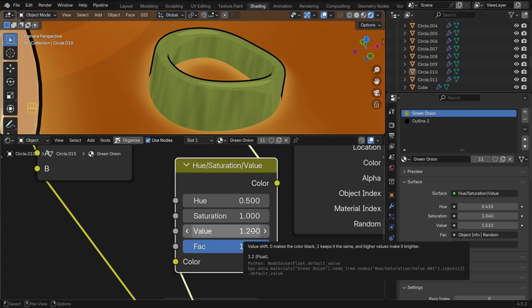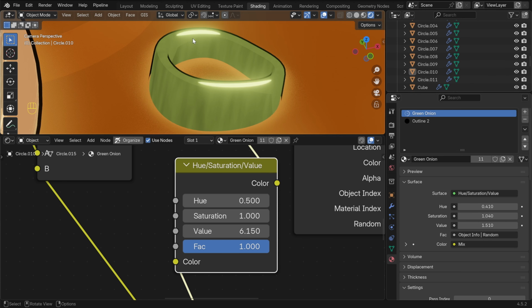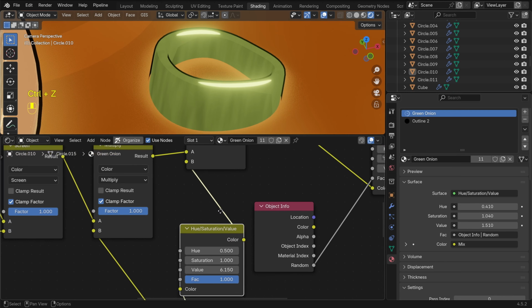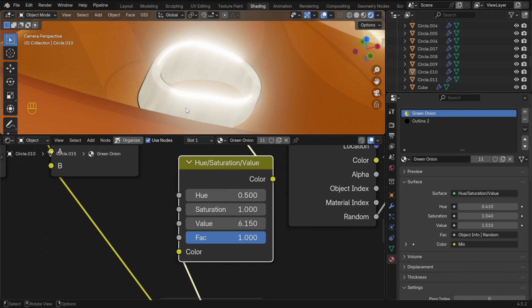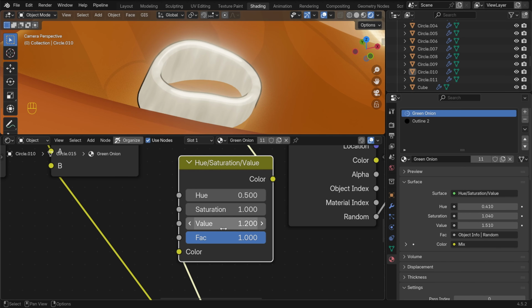So for the green highlight to actually be at 1.2, we would have to multiply it with around 6.15, and then the green one would look good. But then, if we look at the white one, that is now super bright, because we are at the same time multiplying the white color's value of 1 by 6.15, which means that the white onion's value now is much higher than the value of 1.2, which we want for both colors.